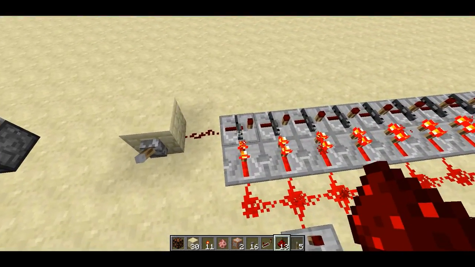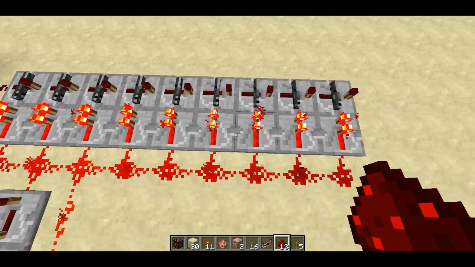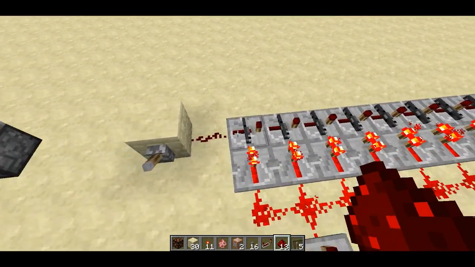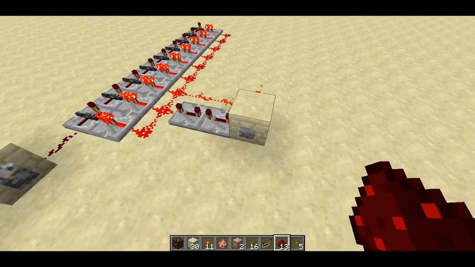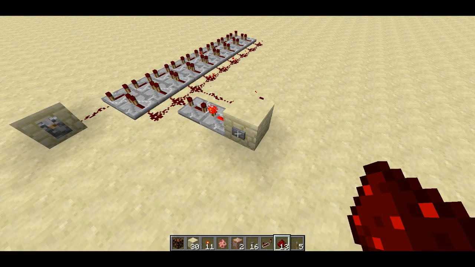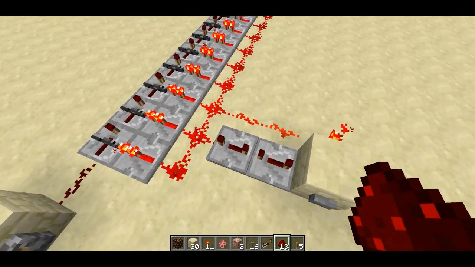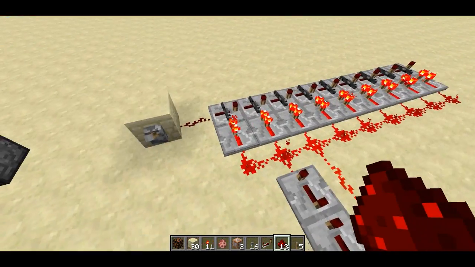Here's something pretty cool. We have a bunch of these repeaters, and they are locking these 4-tick repeaters that are in a series. This is a buffer. When I push this button, you'll notice all the locks go away for like 4 or 5 ticks, and then they come back, because this is just a little monostable circuit that creates a 5-tick pulse, or pulses off for 5 ticks.